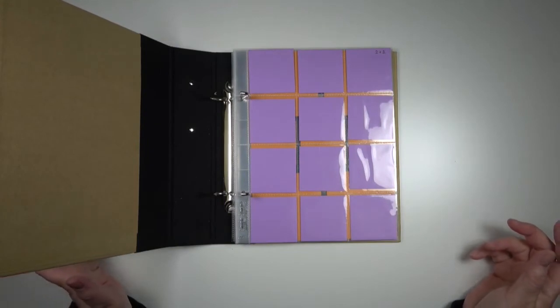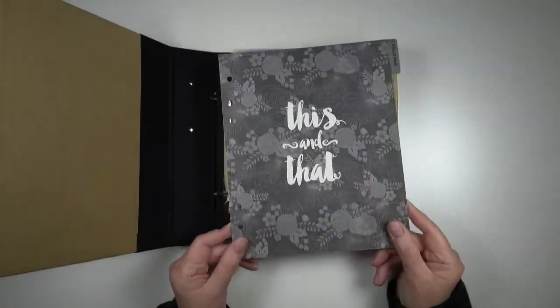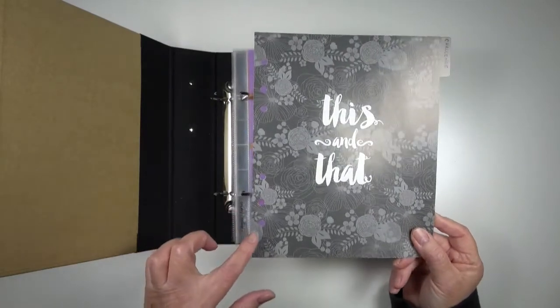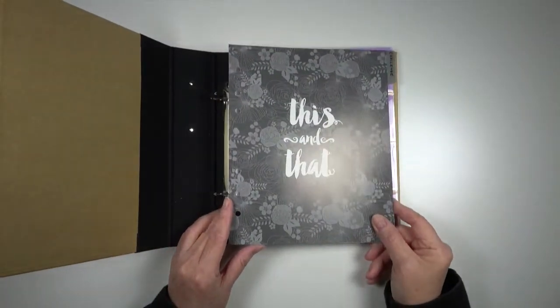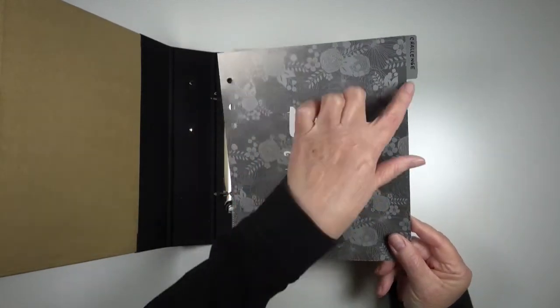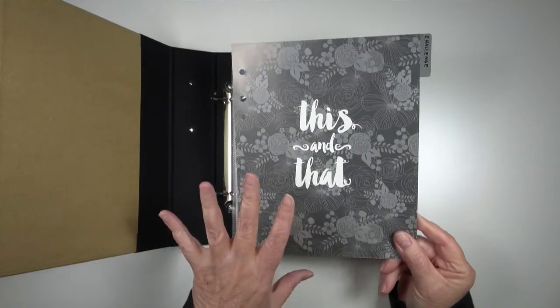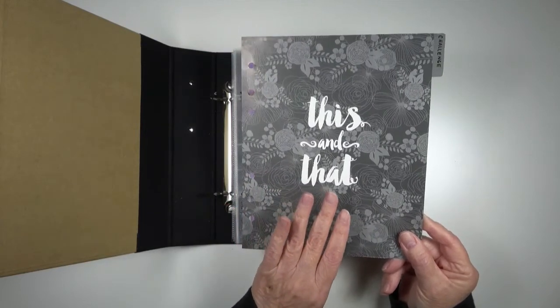So while I was going through my stash, I also discovered that I had some other things that will work in here, sort of. I found a bunch of indexes, and they were actually designed for a different binder, but as it turned out, they were the right size for here, so all I did was I punched holes in them. And then on the tabs, I wrote what I wanted in each section. And my sections are a little bit different than what Annie has in her video.